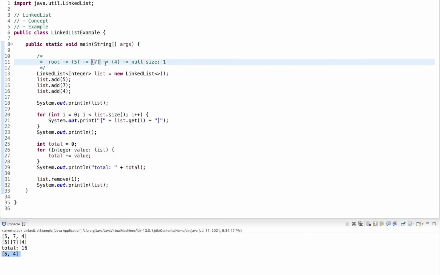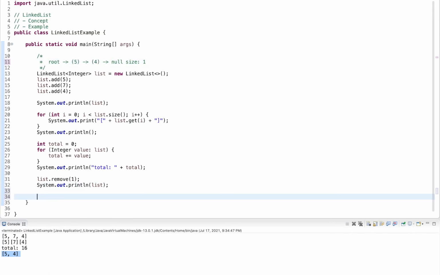So here, what it'll do internally, it gets rid of this node, and then 5 will now reference the next node after the one that we deleted. So it's 5 and 4.